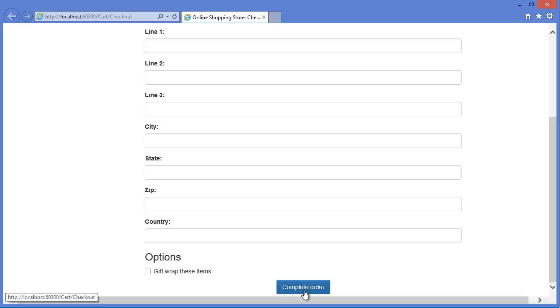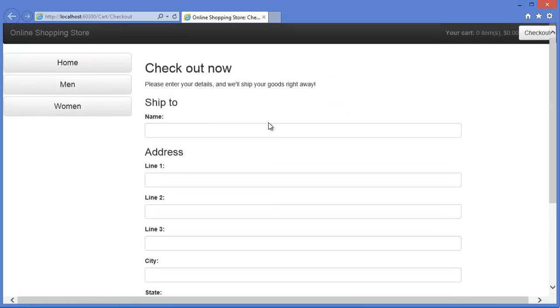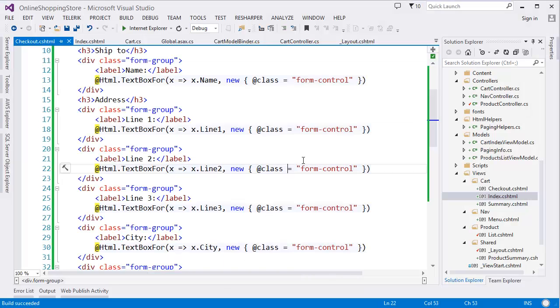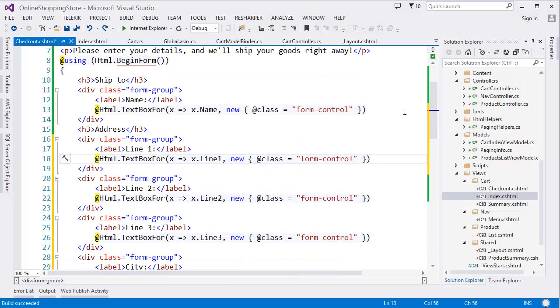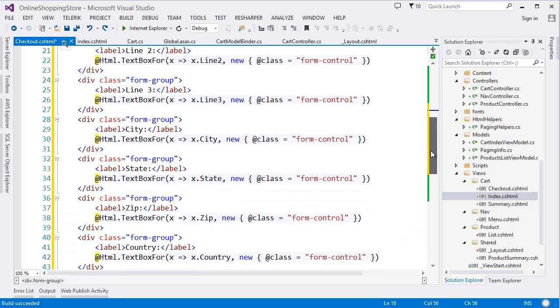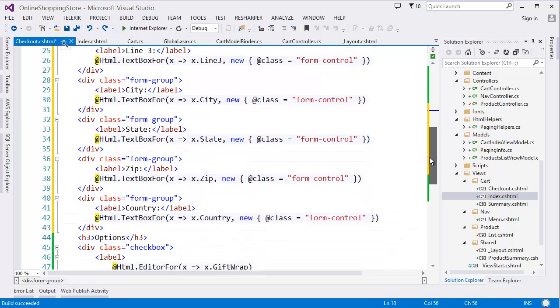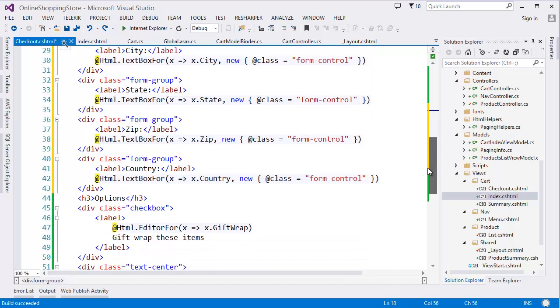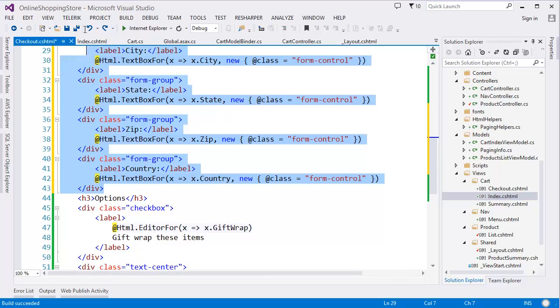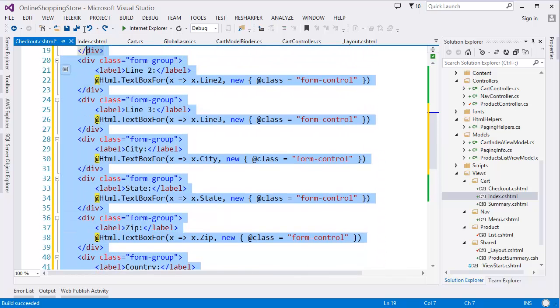Okay, and complete order. At this point you can see there are a lot of text boxes, so we can do it this way, or we can even change it using dynamic properties.